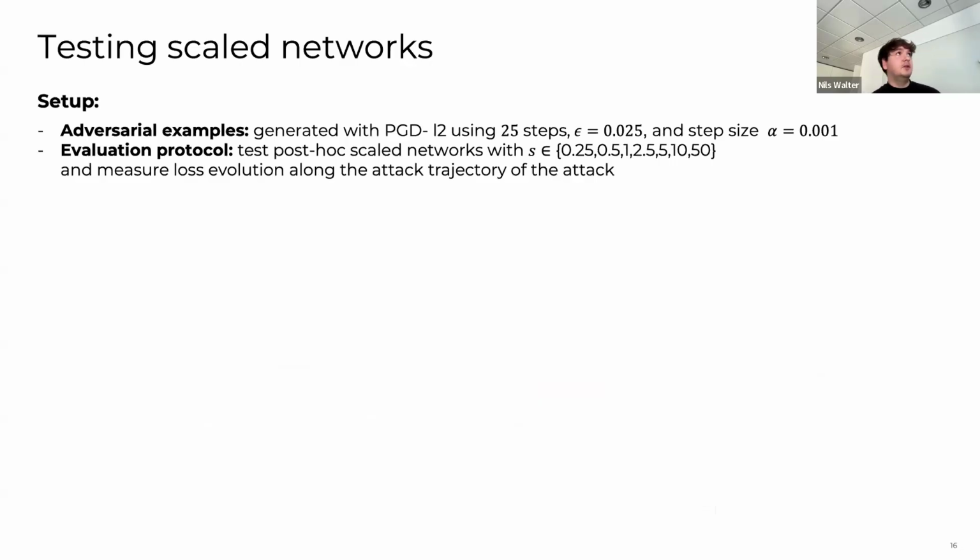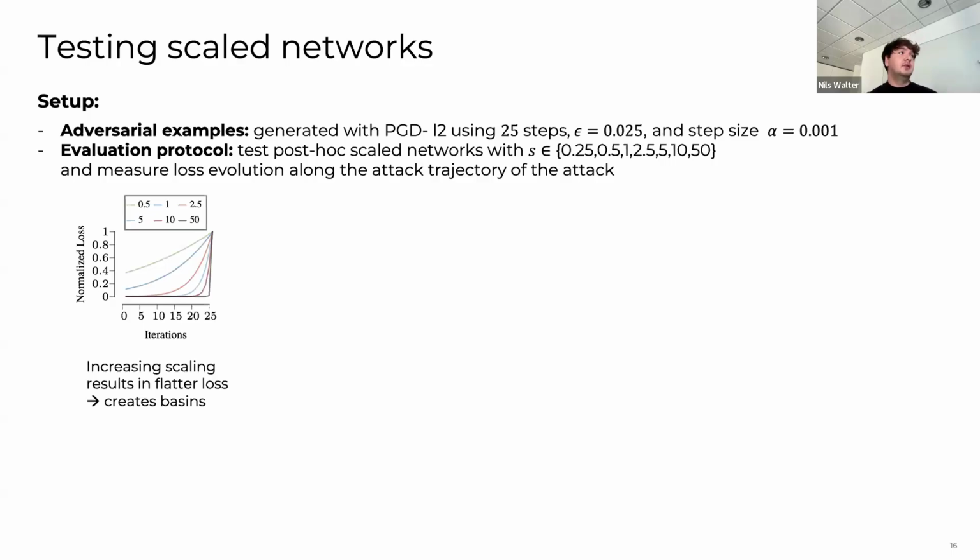To test our hypothesis, we generate adversarial examples and evaluate on the trajectory. One thing to mention is that the neural networks that we look at are not robust, so we also use a very, very weak attack to see how that changes and how robust we get. So we have 25 steps, epsilon is really small, and also a very small step size. Note that we use the PGD L2 attack because our bound just works for L2. Technically you can also upper bound it, but we just stuck with this here.